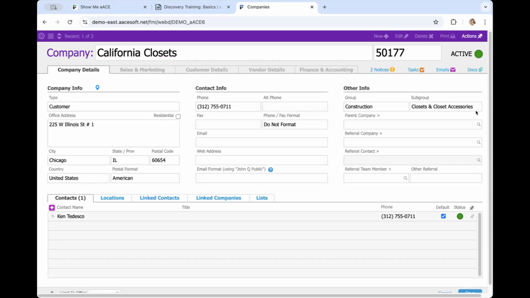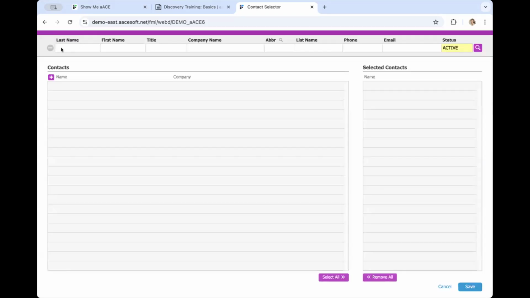Okay, so that put it into an edit mode where we can make changes to the record. Most of the fields, as you're seeing here, have this white background, which means they're an editable field. But this referral contact here actually has a light gray background, and that just means that you can't type directly into the field. So if we wanted to add a referral contact, we would use this selector icon here. We're not going to actually add a contact, but I am going to click it just so you can see. What we would be able to do here is search an existing contact and add them to the record, or we have this plus button here where we could create a new contact to then get them added to this record.